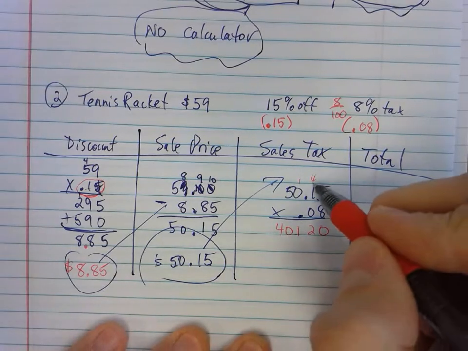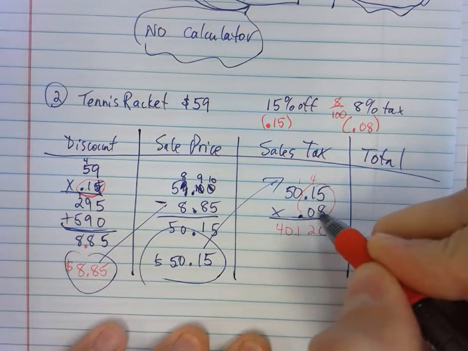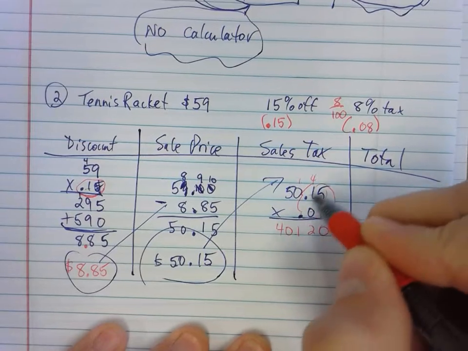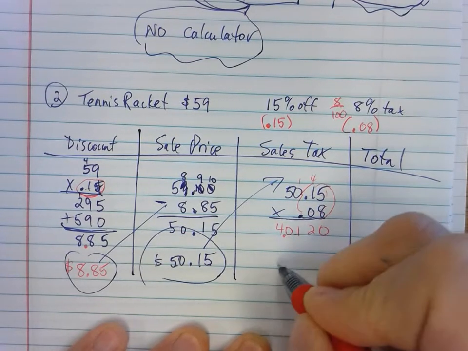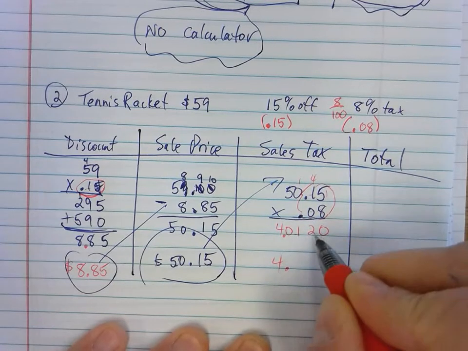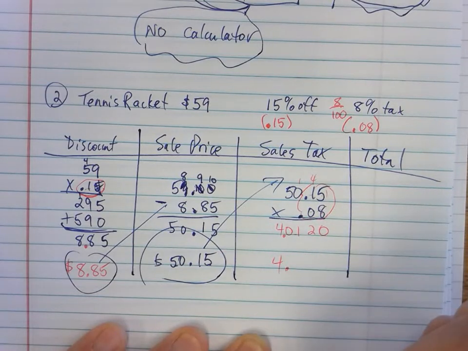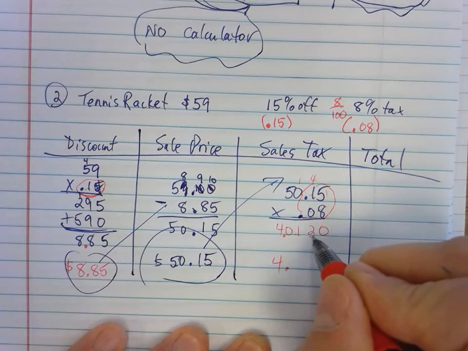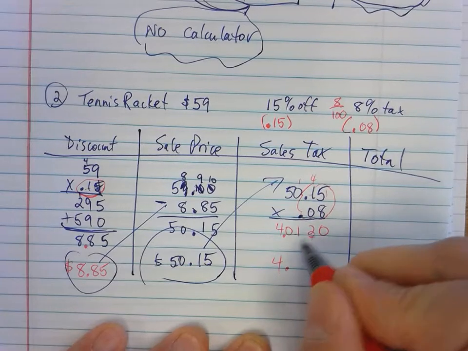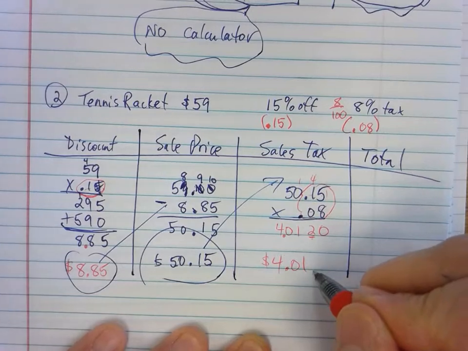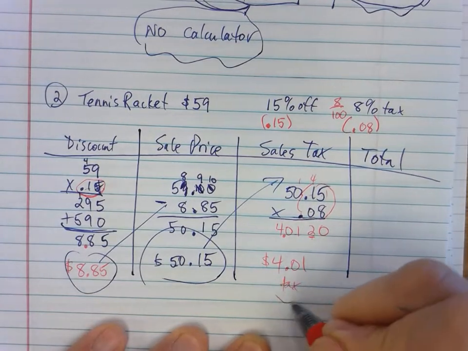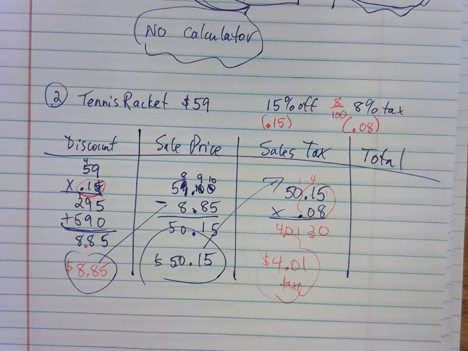You can see here, if you circle all that, that's 1, 2, 3, 4 decimal places. It moves it all the way over to there. Now that's $4. Am I going to need to round that up? You look right there at that 2. Is that 5 or higher? That's a no. So that would be $4.01 tax. Okay. $4.01 in tax. All right, we're almost home free.